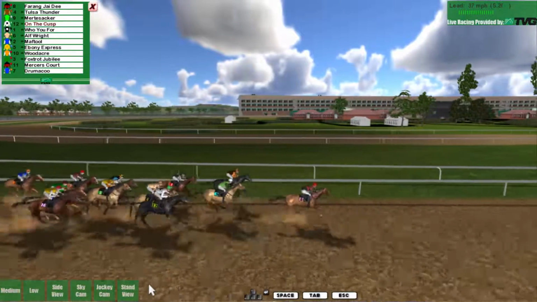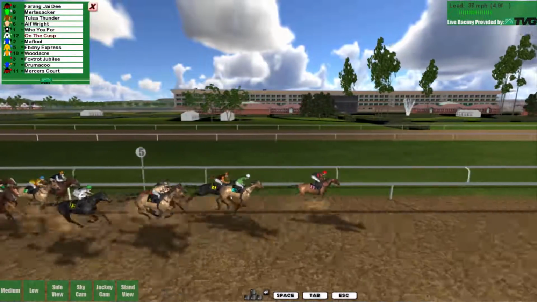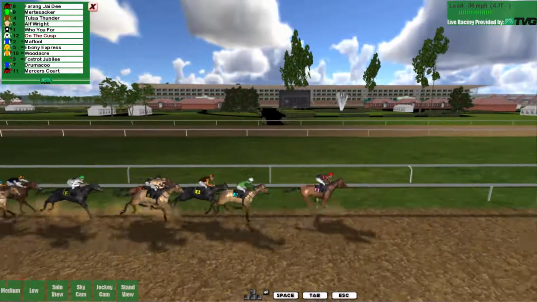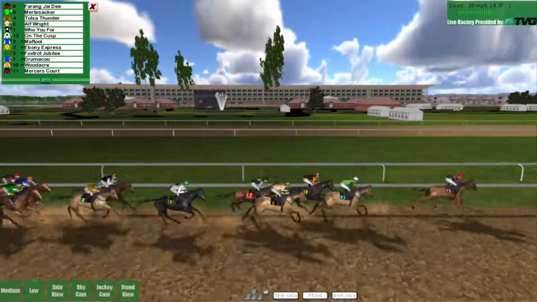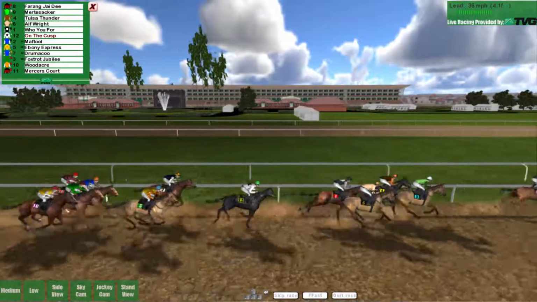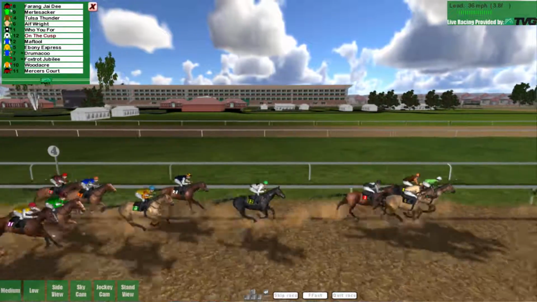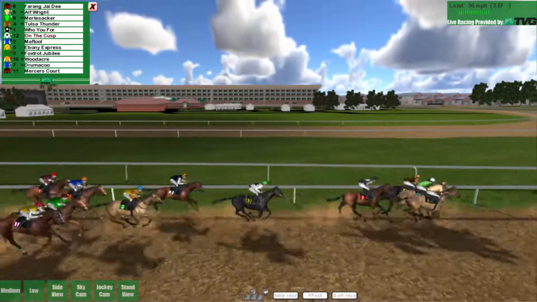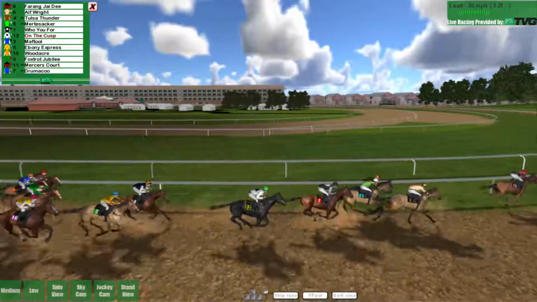Oops, did not mean to speed things up there. So Franjai D or Jai D with Murtasaka, and then Tulsa Thunder, Alf Wright, Who You For, and then back to On the Cusp, Maftool and Ebony Express, leading out Drummercool, Foxtrot, Jubilee, Woodacre, and Mercer's Court there on the inside at the rear.